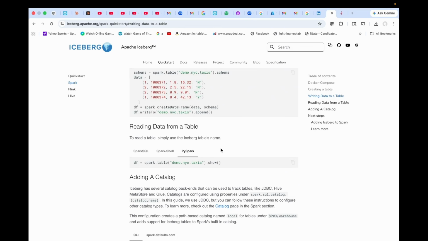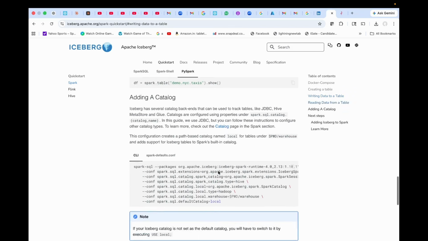So it is currently using a REST catalog. It is a catalog that was spun up as part of this PySpark container. There are other ways you can add a catalog. In this case, we have used an Iceberg REST catalog, but you can use a Hive Metastore or AWS Glue or Snowflake's Horizon catalog or Unity catalog from Databricks.